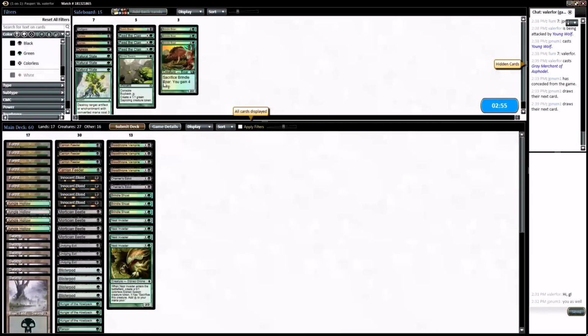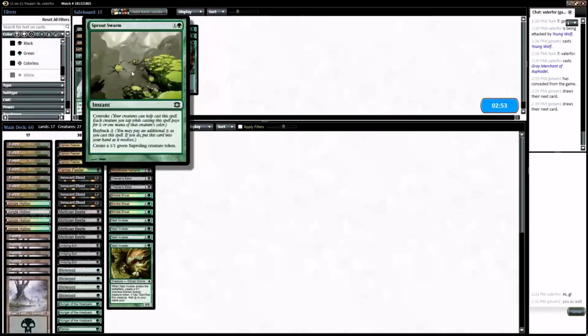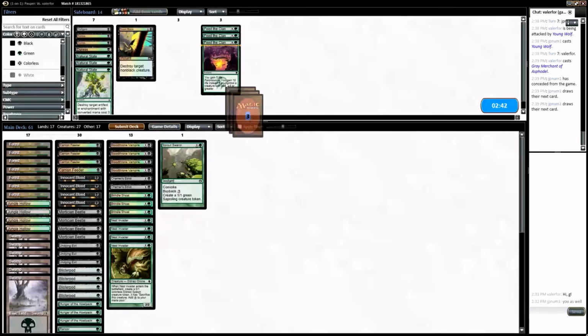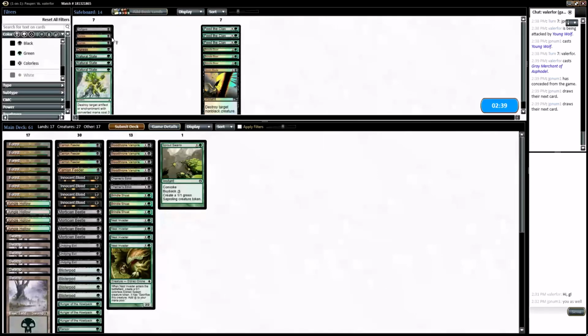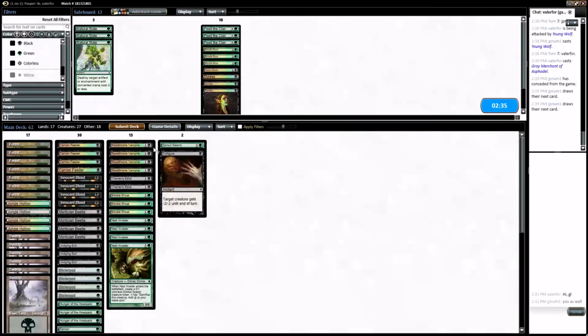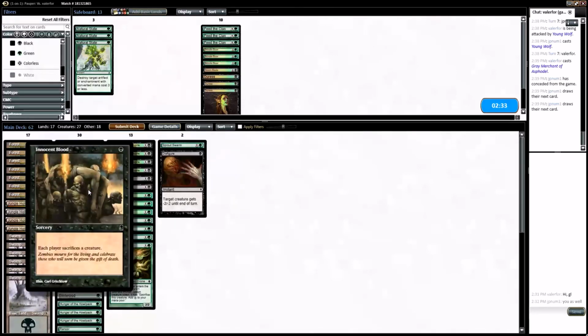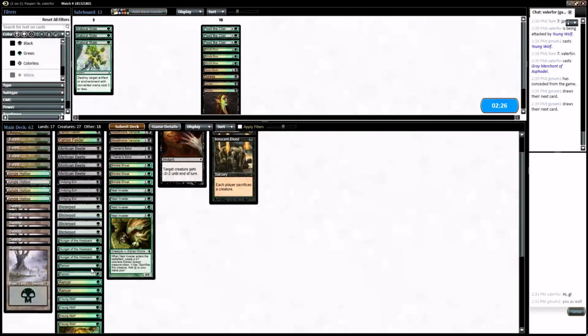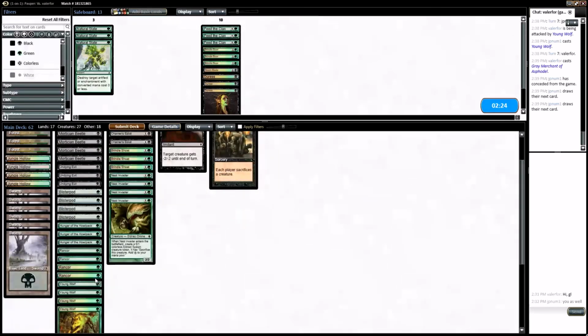What do we got? Well, do I want Sprout Swarm against them? It's good if I can get it going. Maybe. Feed the Clans, no. Brindleboars, no. Doomblades, definitely not. Duresses, no. Maybe Disfigure? Innocent Blood doesn't seem great since they don't have very many dudes. And it kills one of my dudes as well.